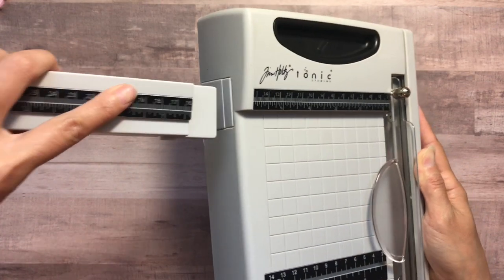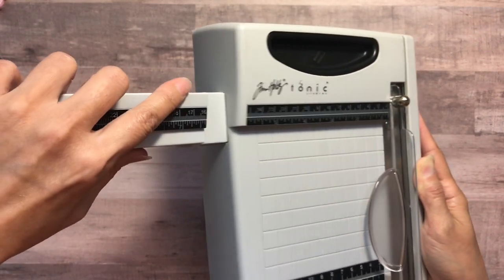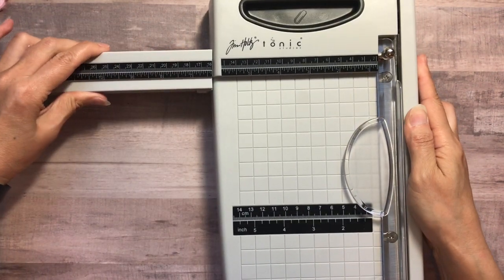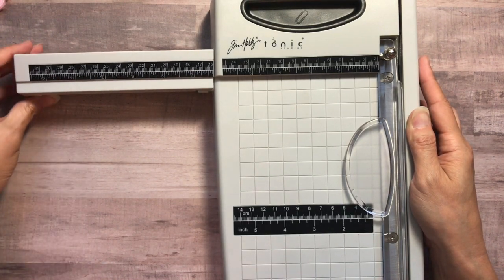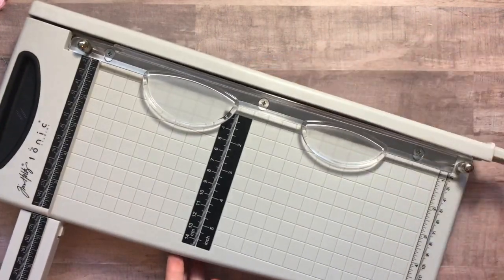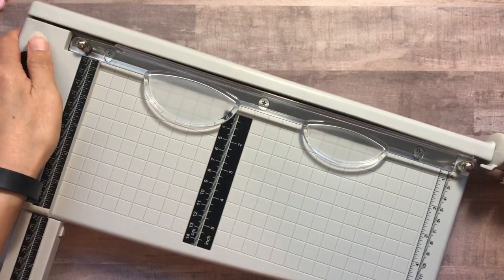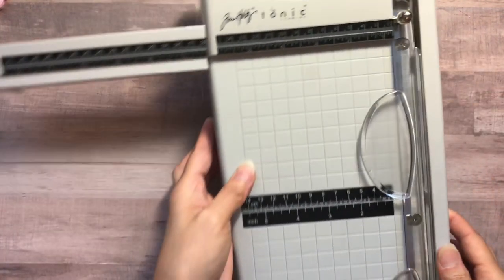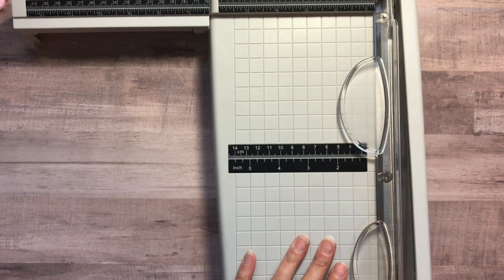So this just slips into this little recessed area. Awesome. And then it has these legs on this side, so it keeps it sturdy. That is awesome. And then the handle. And there is the handle. So yay, I cannot wait to start cutting with this.